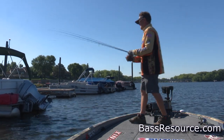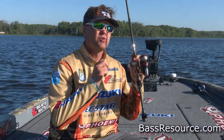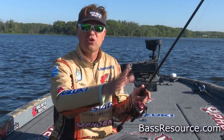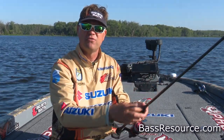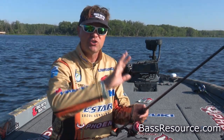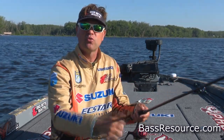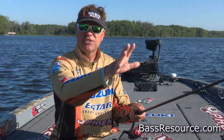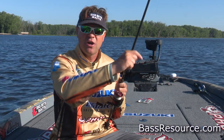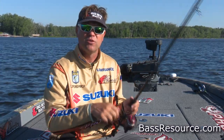I'm not going to have a ton of hook setting power with a soft rod. When I set the hook or I know there's one swimming off with it — you feel a lot of times a tick, but it might just get heavy. You might feel pressure, feel your line swimming off. What I'm going to do is start to reel to get tension on it, then bow up and just keep pressure. You want your drag soft to be able to handle the fish on that light line, and that's why that spinning reel really comes in handy.